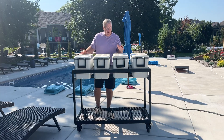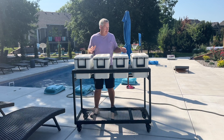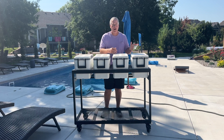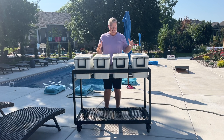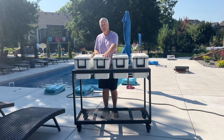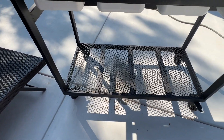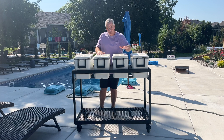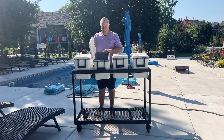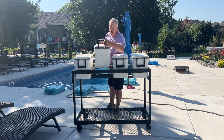Welcome back. Today we're learning how to build a bar cart — cooler cart, whatever you want. Most people build it with just one big cooler where everybody's digging around trying to find what they want. To me, that's not very organized. So we came up with a different concept: build a cooler cart out of steel expanded metal at the bottom, with four separate coolers — one for water, one for pop, one for seltzers, and one for beer. Each cooler can be filled with ice individually, and you can pick it up and take it back to the garage.